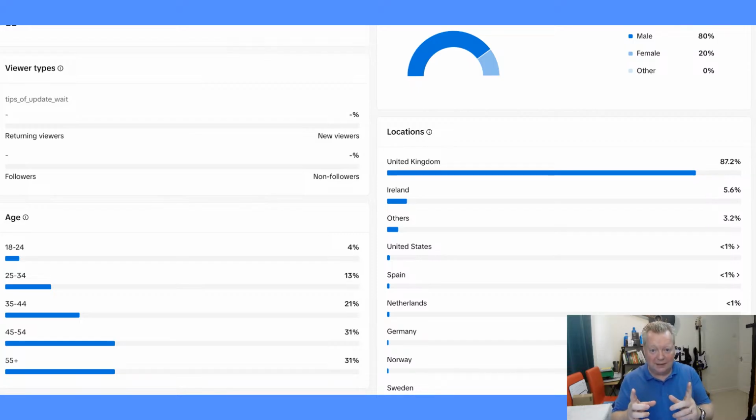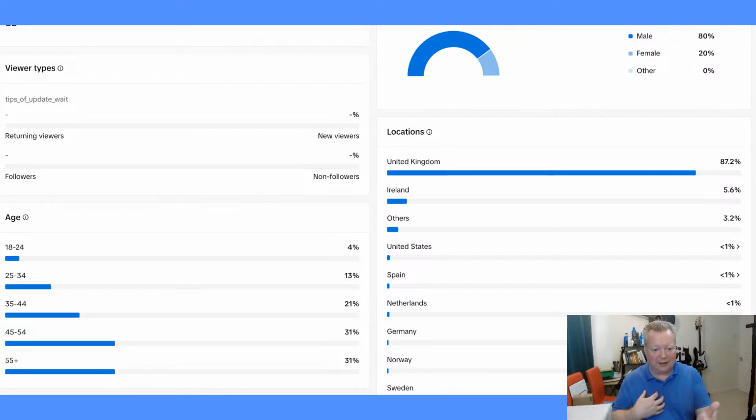And here's the thing, whilst I don't often differentiate between men and women, look at that. 80% are male, 20% are female. We've got no others, which is unusual. But yeah, look at that. So 80% male. So what is my avatar? My avatar is someone like me. Okay, a 59-year-old English man who wants more money than his pension, and so he's doing something about it to actually get it. So we do that by digital marketing, by affiliate marketing, by generating additional income. Now, here's the thing. So I am my perfect avatar. I want people like me.